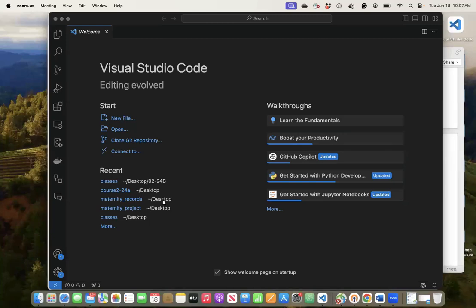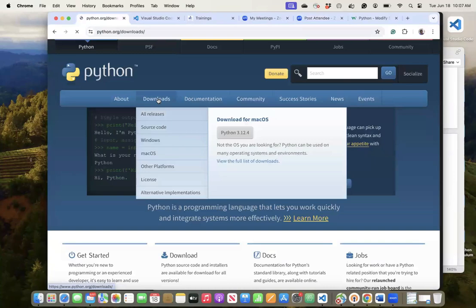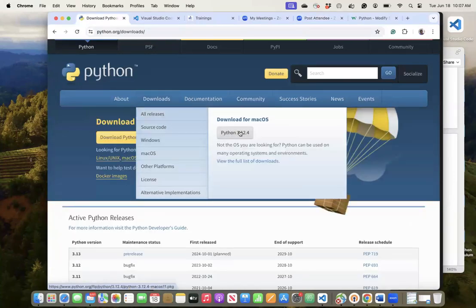to get started. Now, the first thing you need to do is to make sure that you have Python installed. If you don't have Python installed, you want to move to python.org and then go to downloads and download the latest version of Python for your operating system. The latest version is always Python 3 point something, whatever it's going to be.